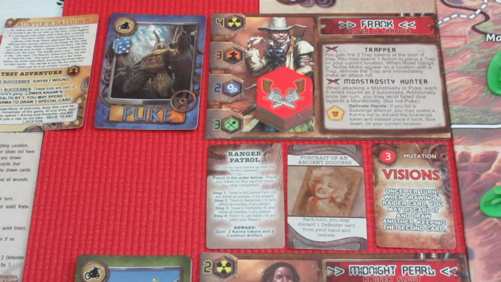We did take a look at the 1 monstrosity last time on his turn. It was a skeeter and not a good thing to try to attack. So there you have that. Delicate Hands, of course, if he does a scavenge token, messes it up, he can put it back. If he has a karma token, which we don't have, he's going to try and get one though, I think.